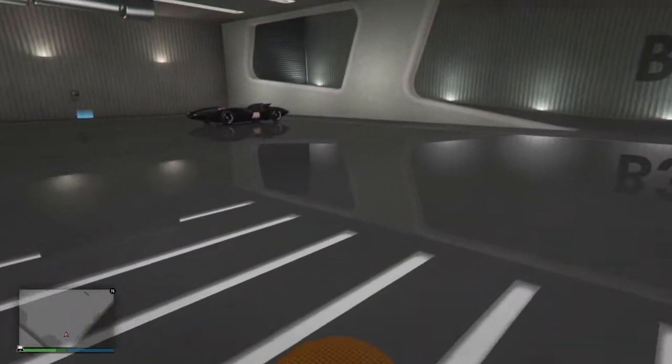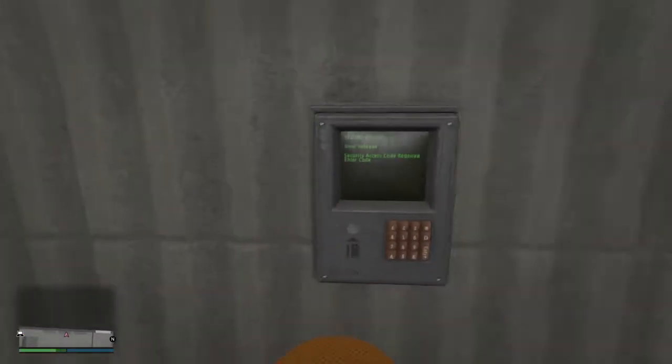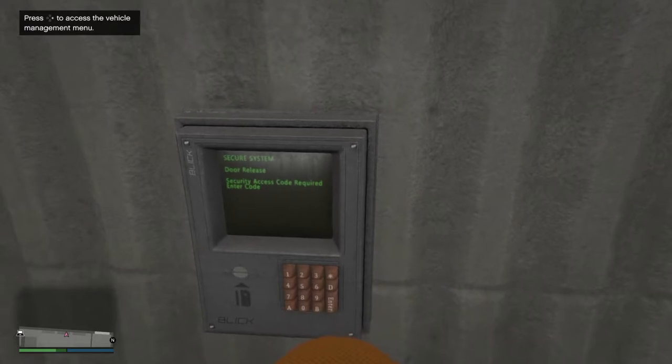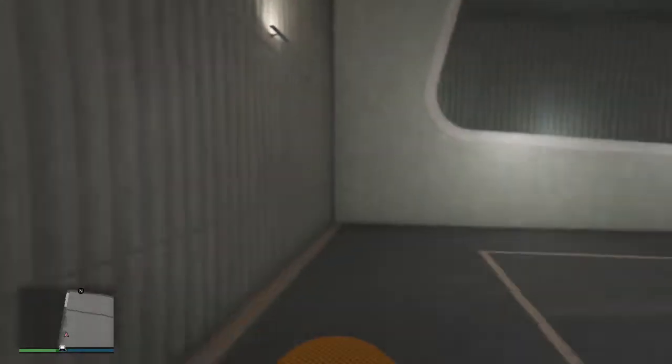There's the Scramjet. I need to move it back down to basement level 4. That's where my actual hero type vehicles are gonna be. Secure system, door release, security access code required, enter code. Yeah, nice. Basement level 4, and put right there.